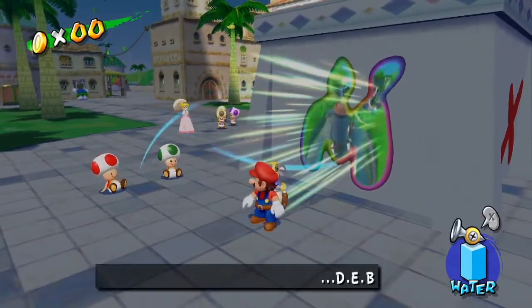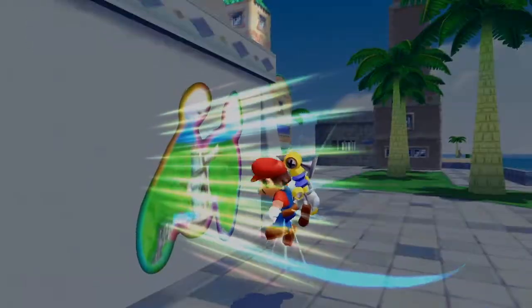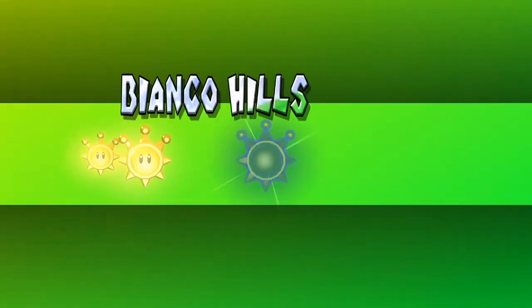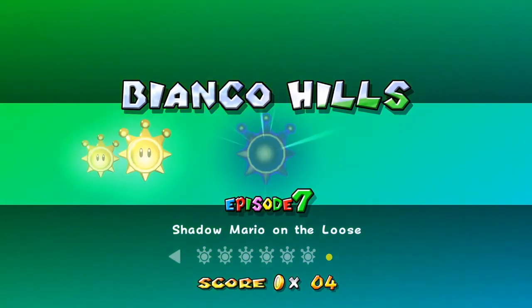Alright, so no big events around Delfino Plaza, so let's jump back in. Here we go. Episode 7: Shadow Mario on the Loose.